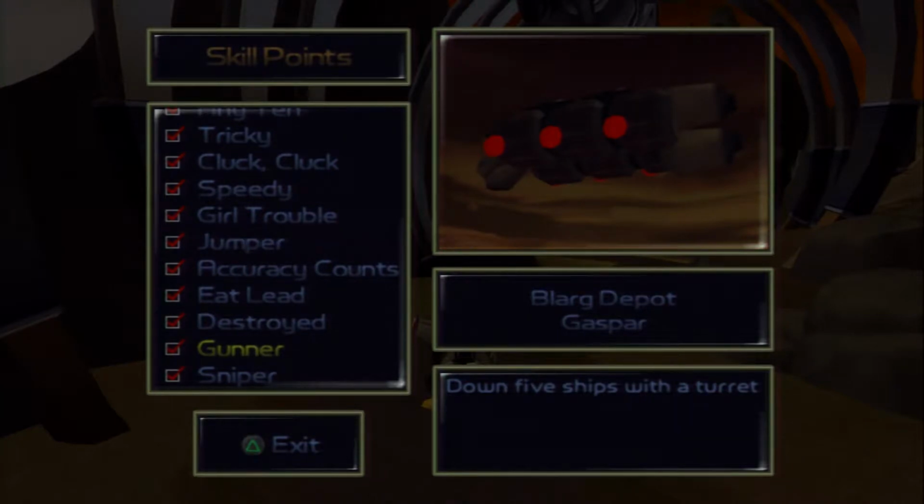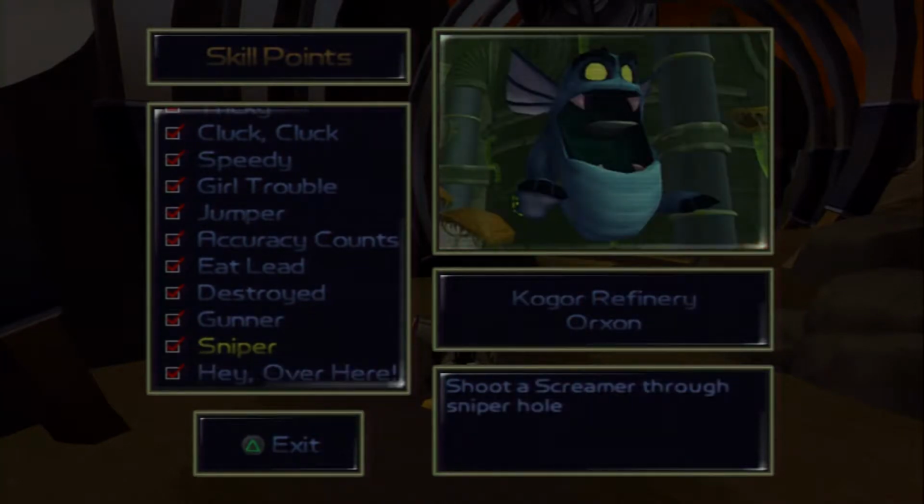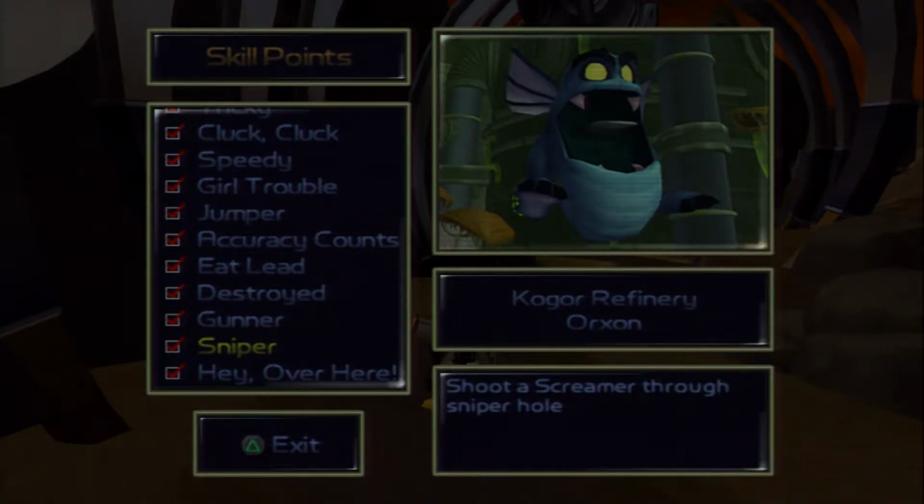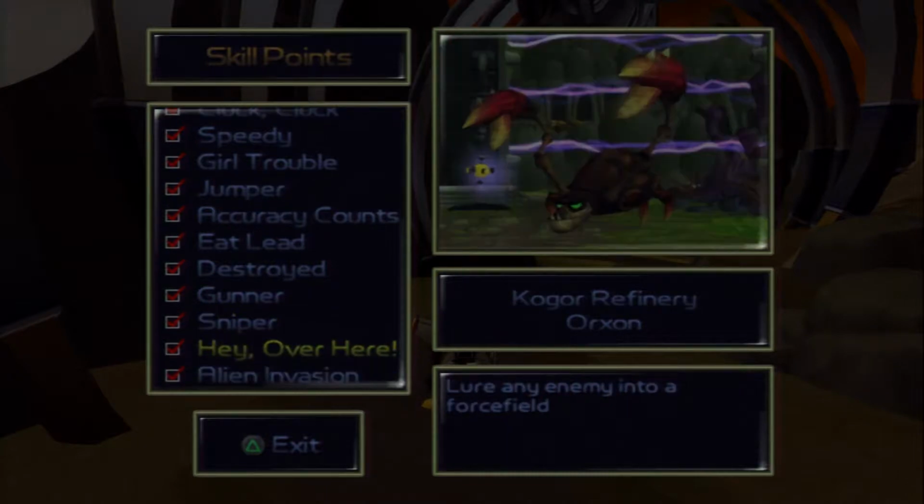Gunner. Down 5 ships with a turret. I actually downed it with a Visibomb. Sniper. Kogor Refinery on Orxon. Shoot a screamer through a sniper hole. Hey, Over Here! Lure an enemy into a force field.